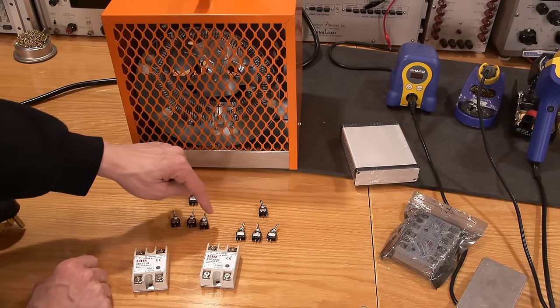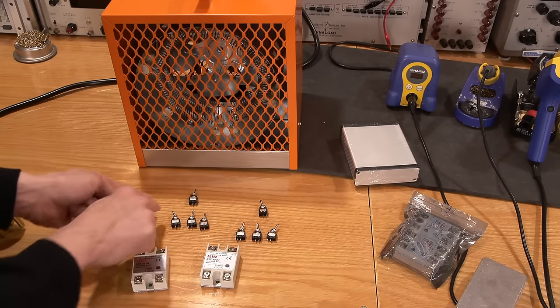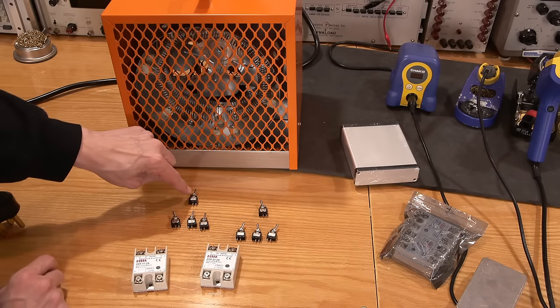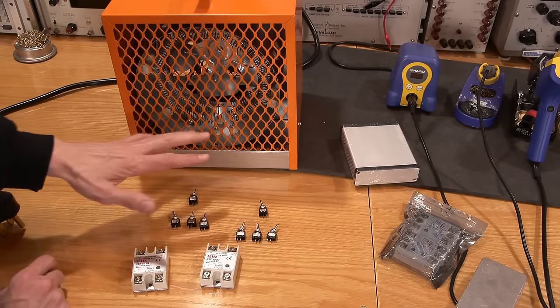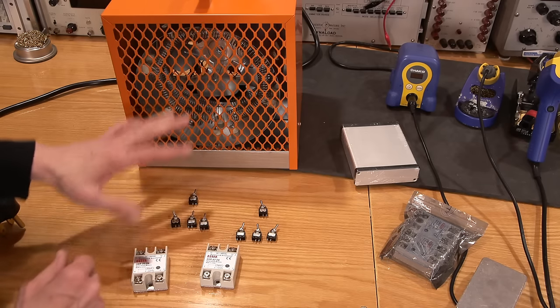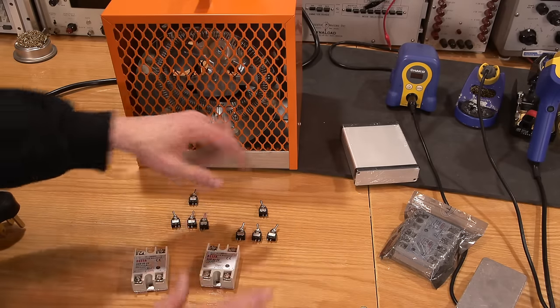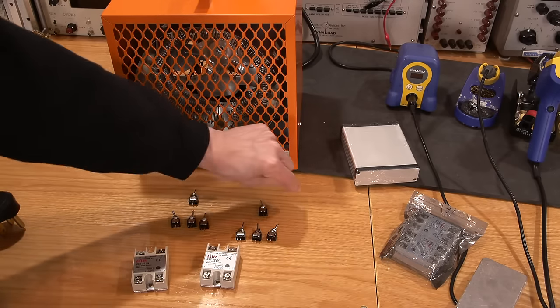So I can turn these all on individually, or if I want, I can leave all three fans on and turn them all off and all on at the same time with one master switch. So what that'll allow me to do is, say, have three fans loading the actual generator, right? And then I can turn on another two here and then turn on another two at the same time.